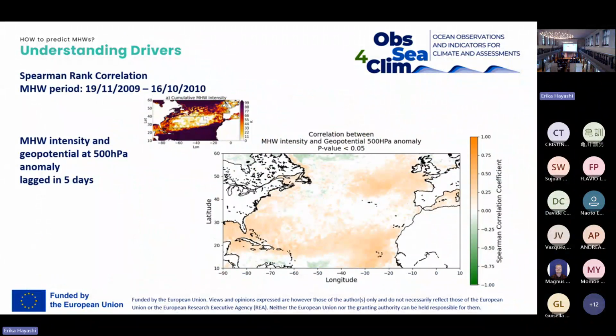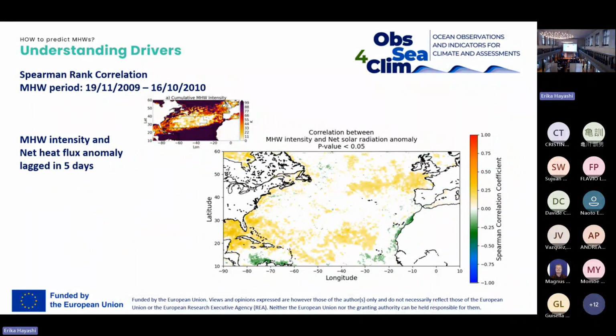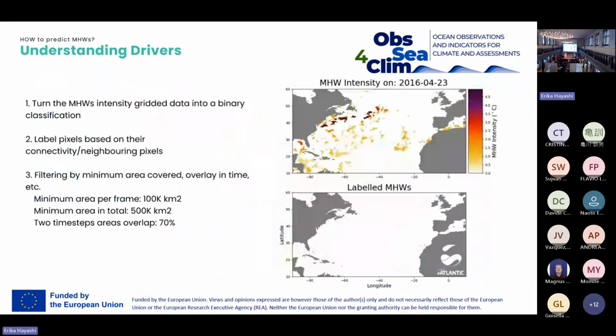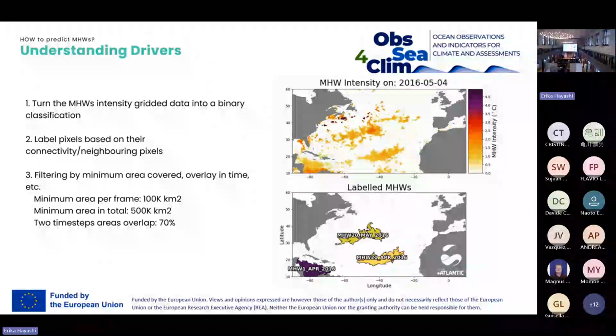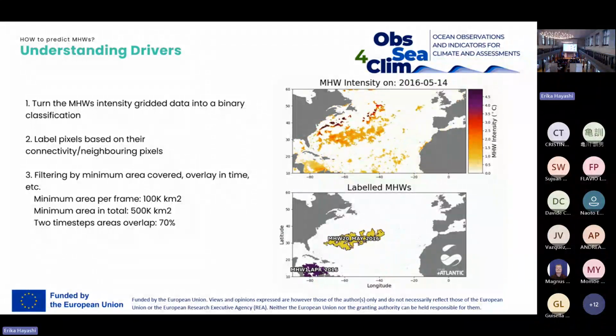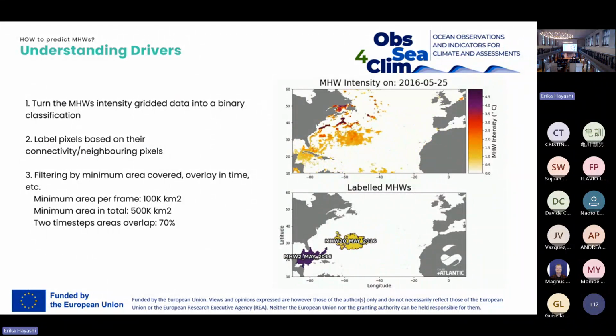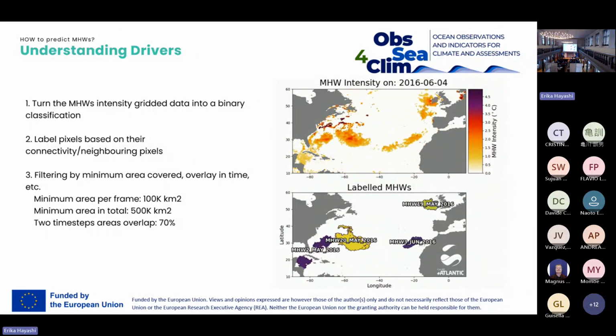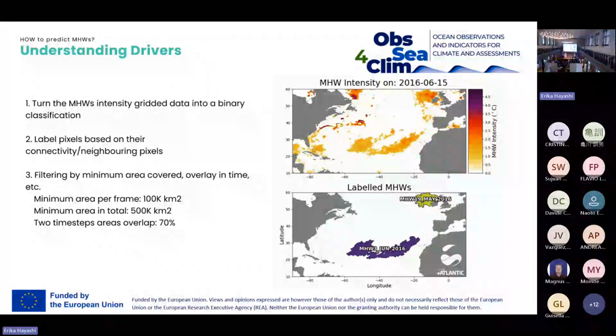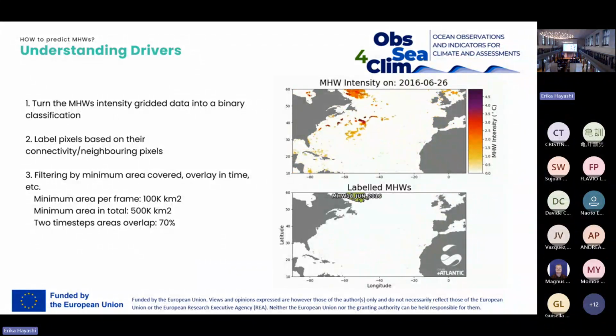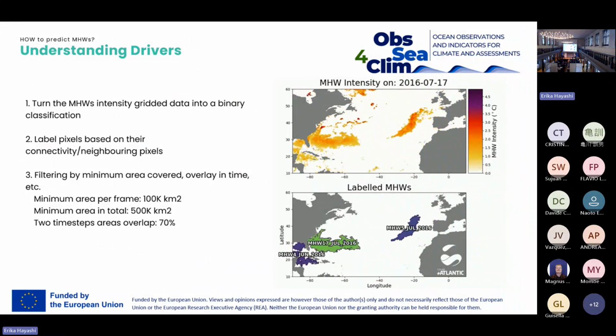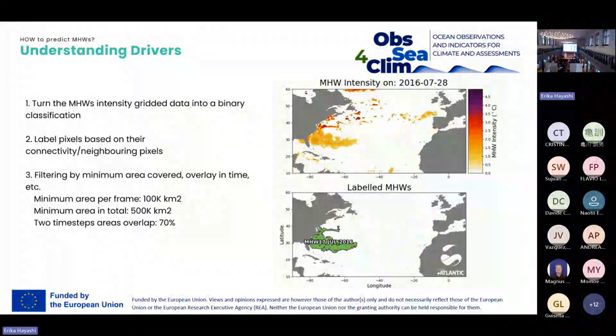Again, if we look at the correlations, we see the same signals, but in different positions. This is the geopotential height, net solar radiation, and again, wind speed. Now, this is not enough if we want to study the relationships, because from previous work on heat waves on land, there is a need to rank and detect heat waves not only as a temporal and bipixel phenomena, but as a complete spatial entity.